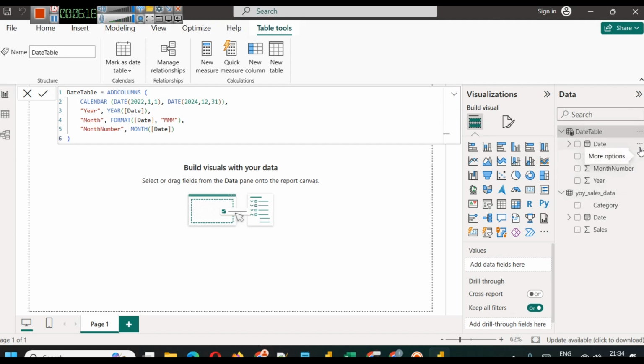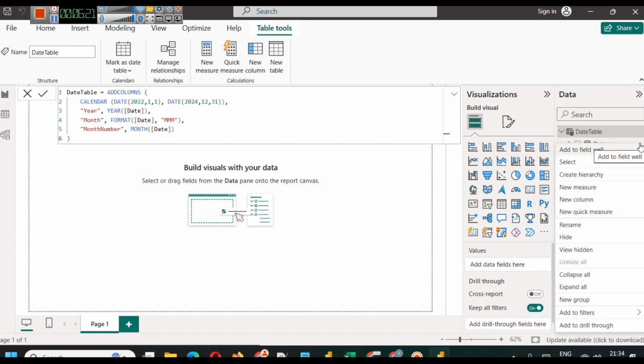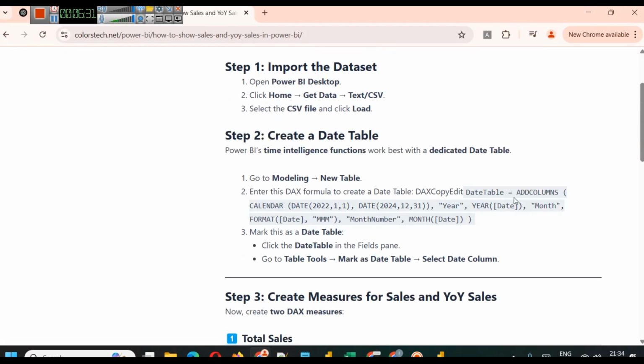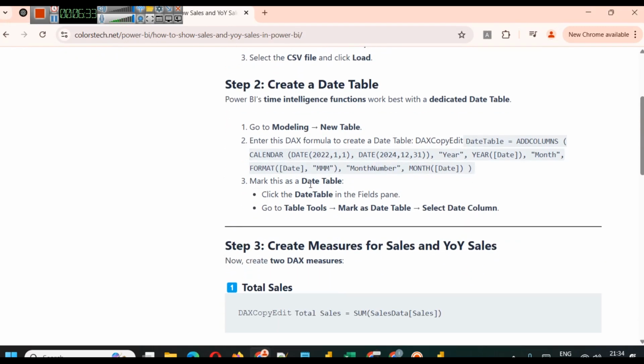Now here you can see different properties related to this column. After doing this much, once you enter the DAX formula, mark this as a date table. Click the date table in the fields pane, go to table tools and mark as date table.